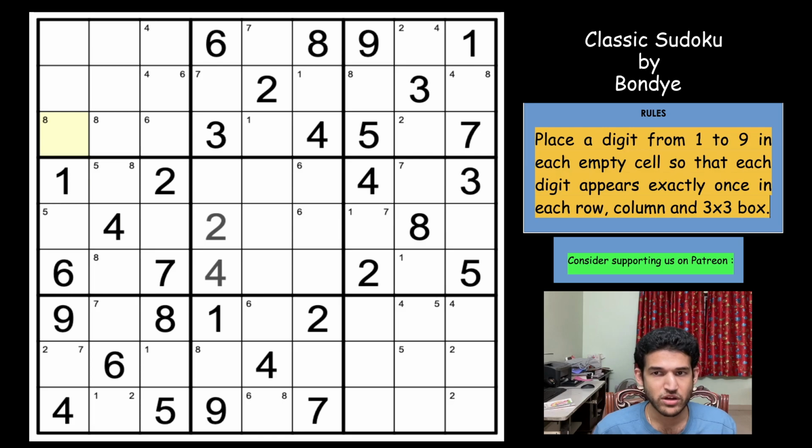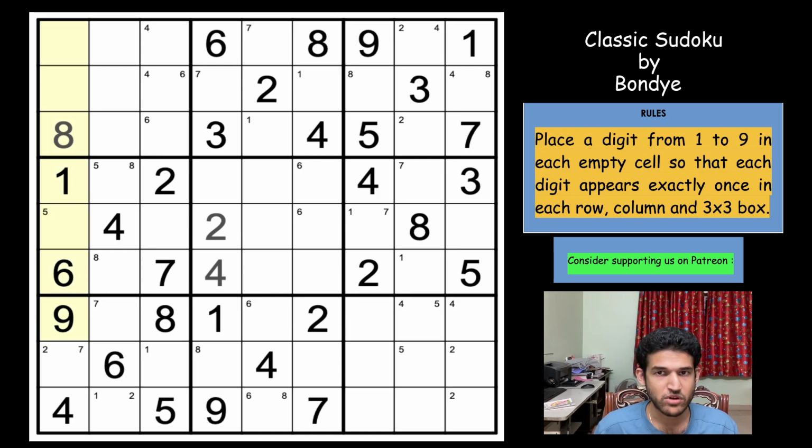Superb. So if you look at row 3 now, 8 had only 2 options. And because we got an 8 in column 2 of box 4, so 8 is eliminated here. That gives me an 8 here. So I got my third digit, right? 1, 2, 3. Any more 8s? Let me take a quick look here. No more 8s. So let's move to the final digit for making corners.